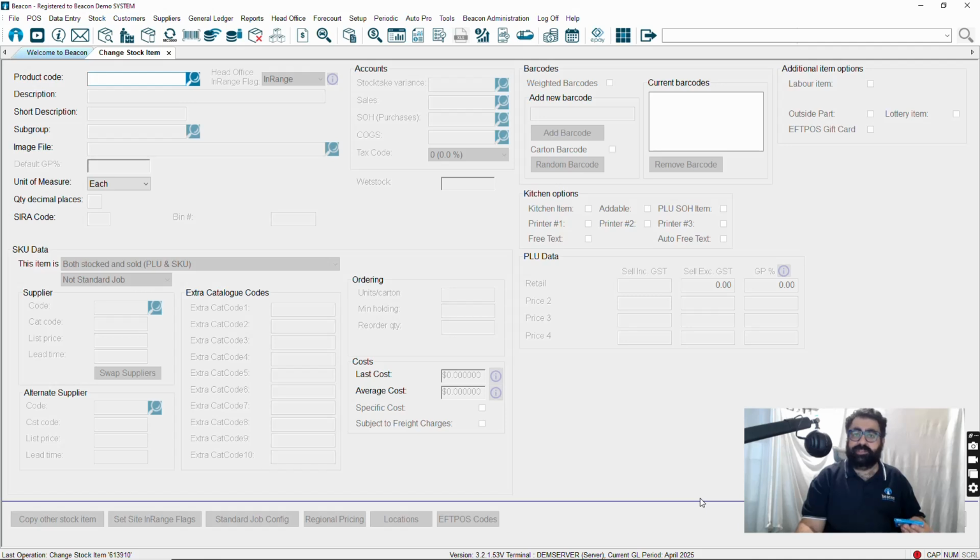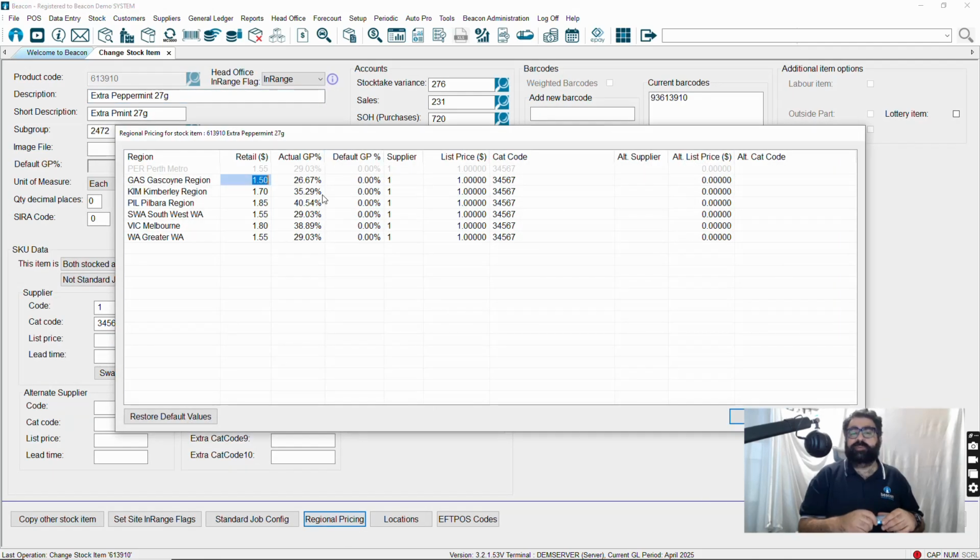That will send that down to that store, where their back office and point of sales will learn the new price. And to show you, once again, if I was to bring up the same item again, these prices will push down to the back offices and in turn will push down to the point of sales, and those prices will start to take effect. And this is how you can maintain separate pricing at different regions across your network of MSO sites. And that's the simple nature of regional pricing.